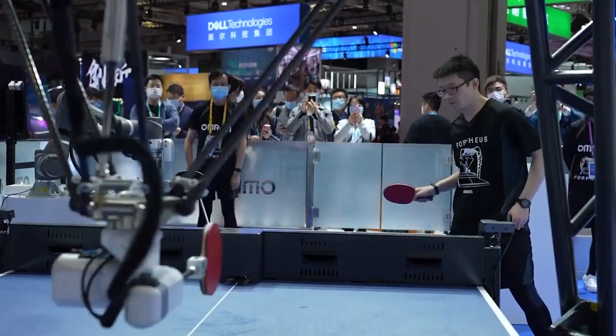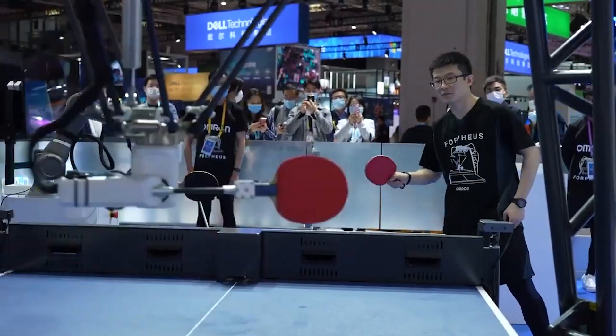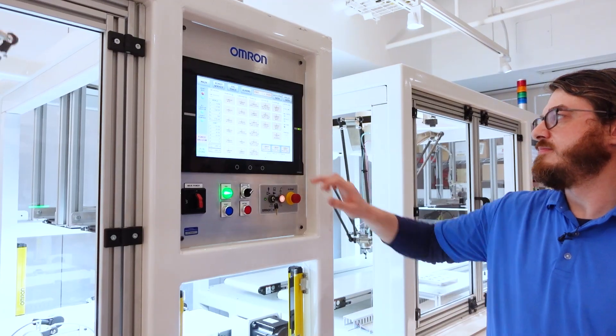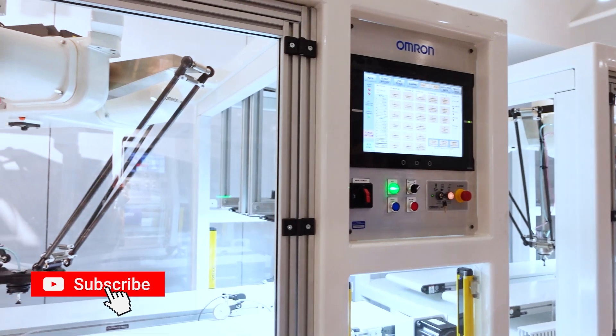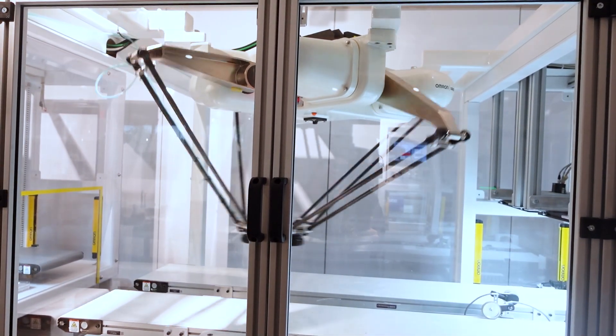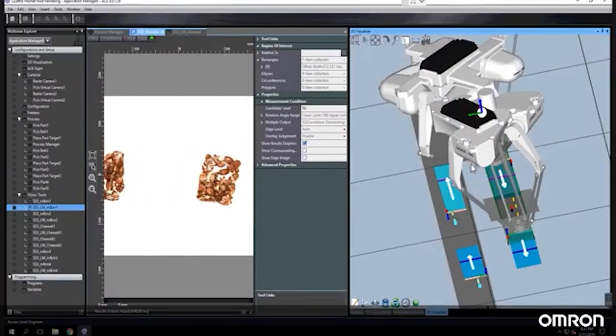It also has a much higher dynamic of motion, so it can travel faster and has a wide envelope of motion. So here I'll just start it up and we can watch it move around. As you can see, it has a very wide range of motion. It's very fast and very stable.